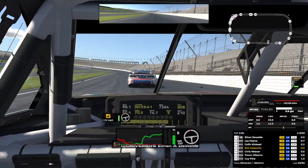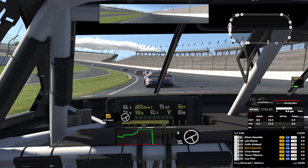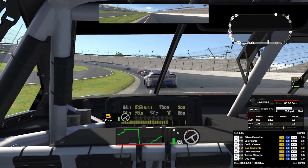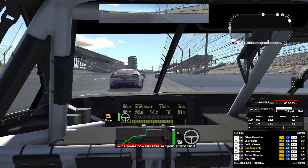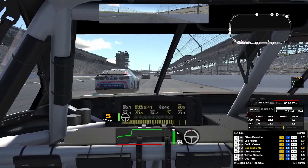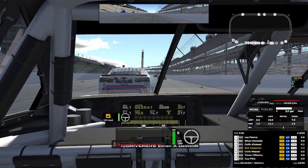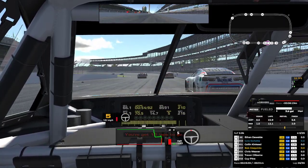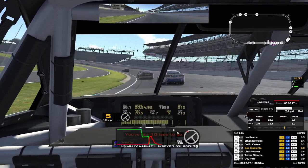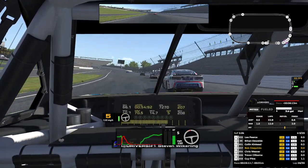Now we're starting to feel a little better. Dude, I'm literally about to wreck. I don't know, I'm kind of liking this running into the end. Literally, if I could touch the throttle, my car just wants to spin out. With my luck, he's going to spin right into me. I'm only running about half throttle through the entire turn. And I don't really gas it until I get straight, basically.